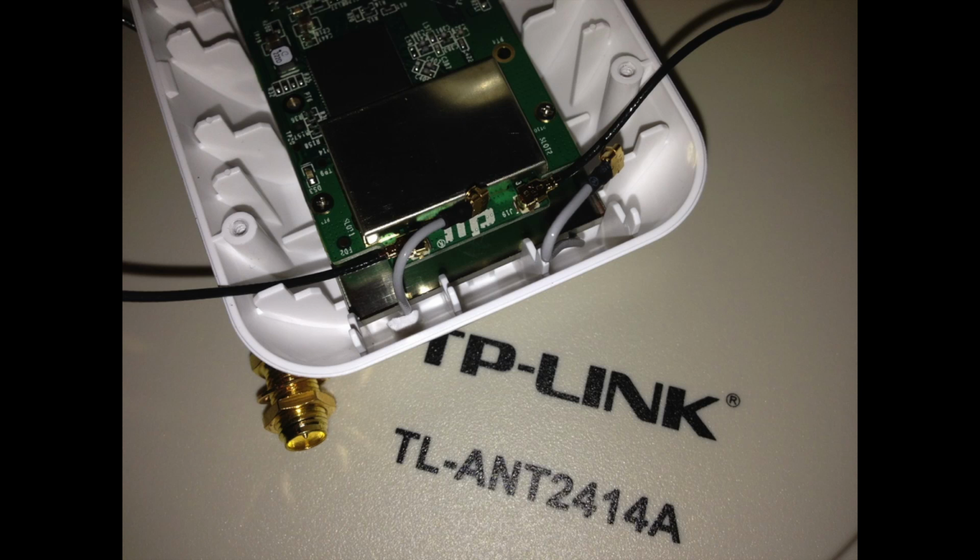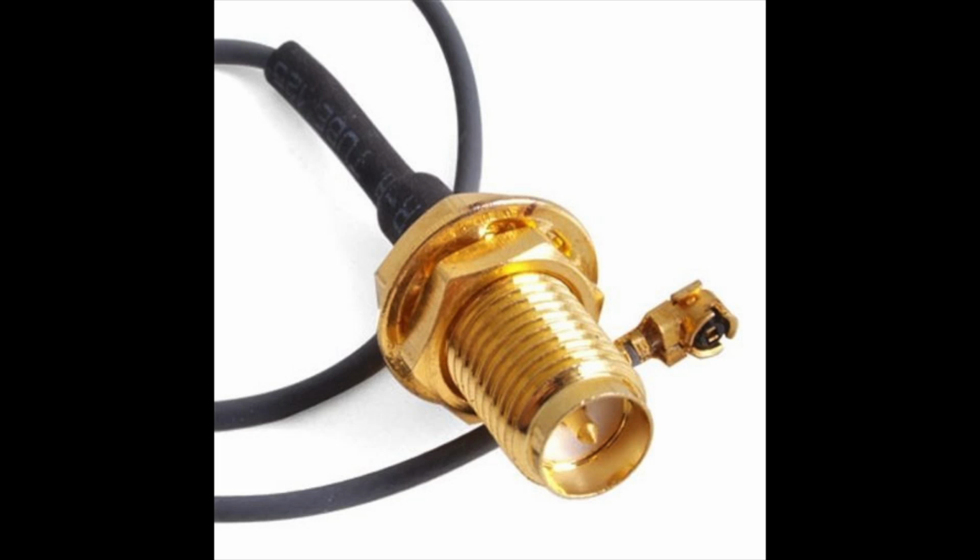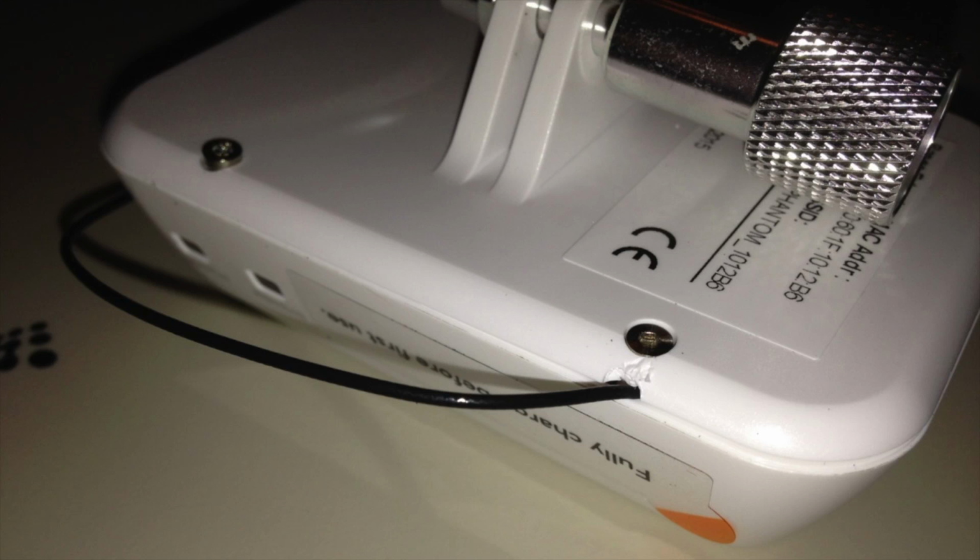Once you get it open, you're going to see two small gray cables, and those gray cables are the antenna cables. So all you'll do is very carefully pop off the two gray cables, and then you will attach your two new leads that you bought, called the pigtail cables, or the RP-SMAs, to the UFL antenna plugs that you popped the gray cables off of. And that's really the hardest part.